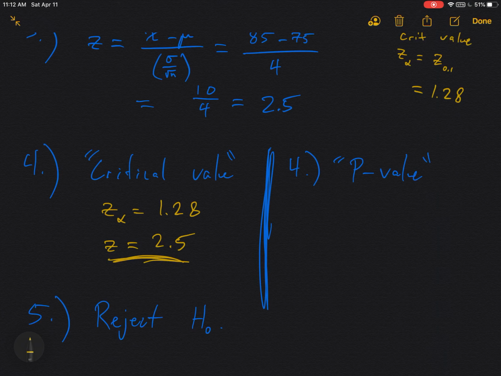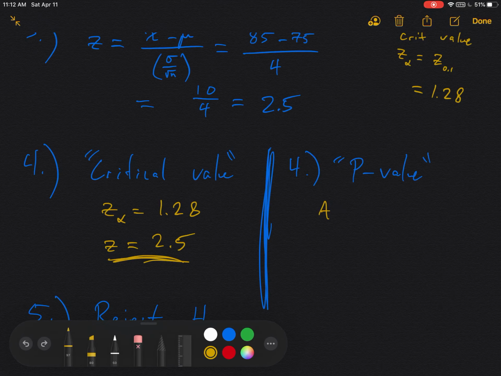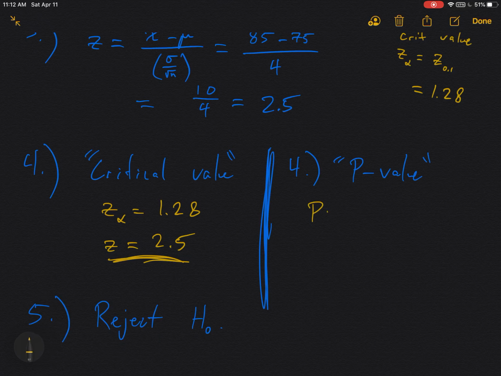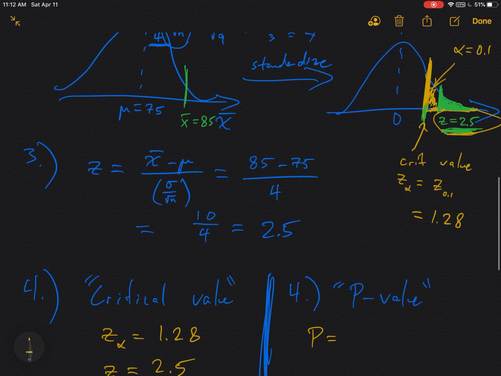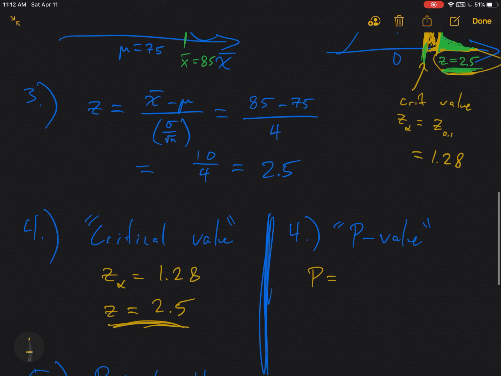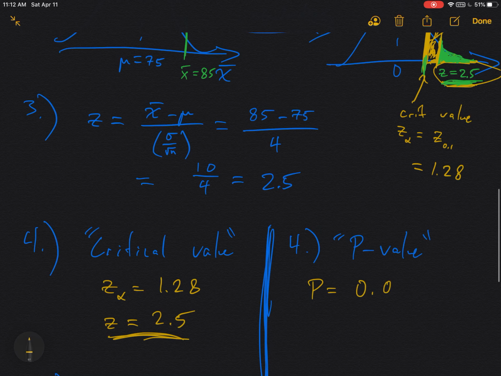So if I come back over to my notes here, then what I would get is an area to the right. Well, actually, whenever we say the p-value, that area to the right is going to be called p. It's the area that lives at your z-value or more extreme than your z-value. So in this case, our z-value was 2.5, and if we look there or more extreme than that, then we would be looking at this green shaded area. And what we just saw is that that green shaded area is 0.0062.